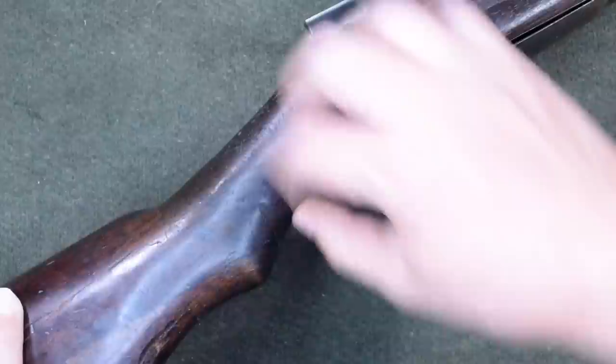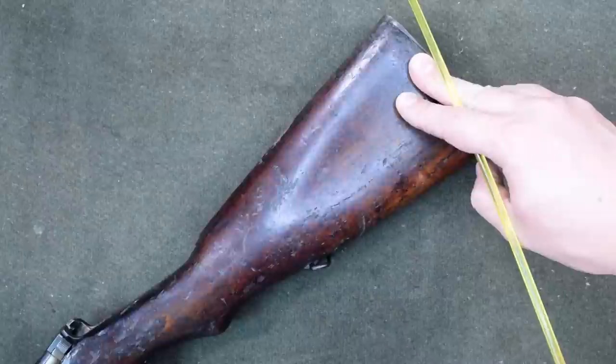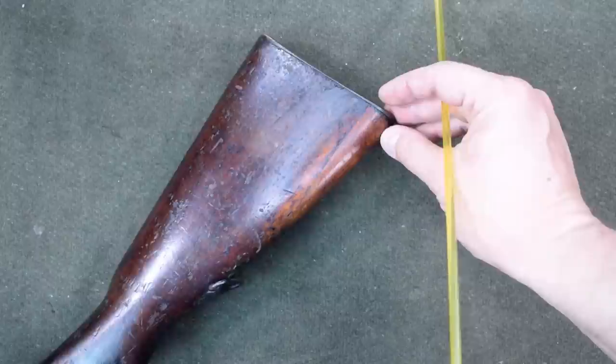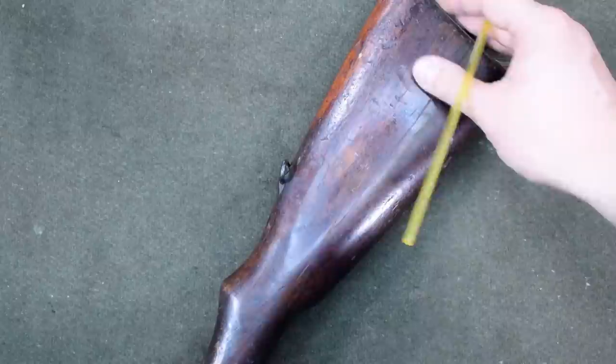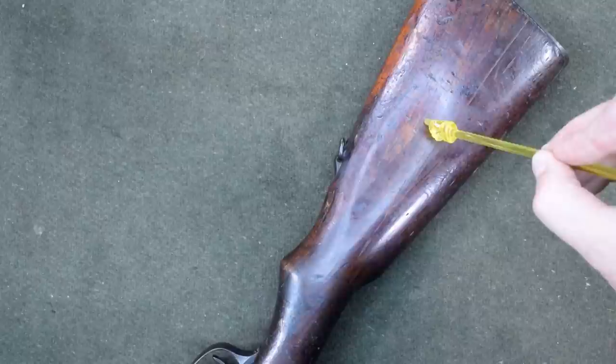Another innovation for the lightweight wood can be found here at the back of the stock. Unfortunately, this stock is a horrible liar about this because there's so much grain and damage to the wood, and then there's actually been a much later toe repair on this gun that would not have been original to the rifle, so it can be kind of hard to make out. And then this is a lie because this is a scratch. The line we're looking for is right about here. As a matter of fact, I can just see it off camera right there. I'm following it. Hopefully you guys can now see it at home.